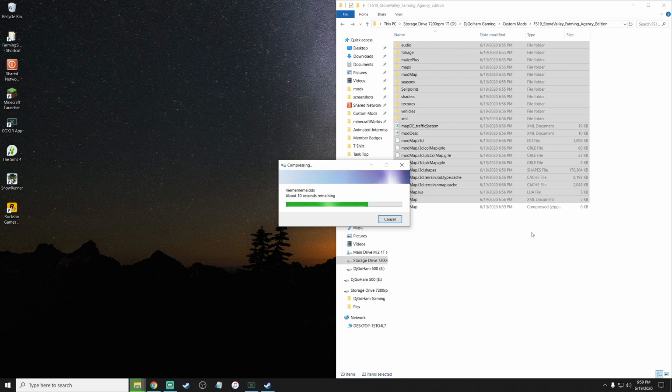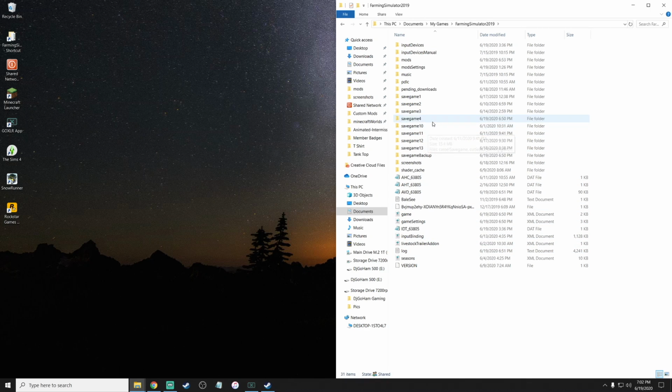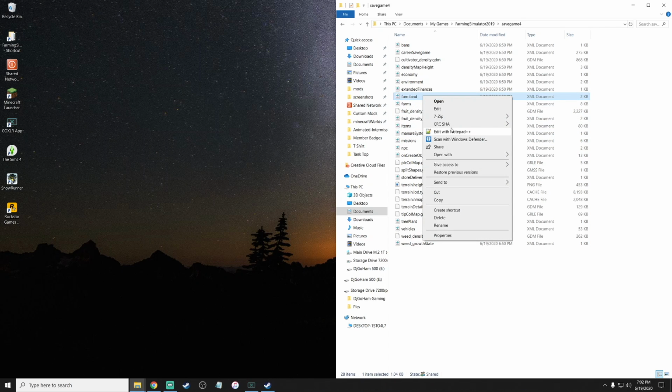Now, let's go fix that field one problem we had. Next up, we have a bit of an issue because we need to do field one. So we're going to go into our Farming Simulator 19. This is save game number 4, and we're going to go to farmland. I'm going to open that with Notepad++. This is going to allow me to edit these files.